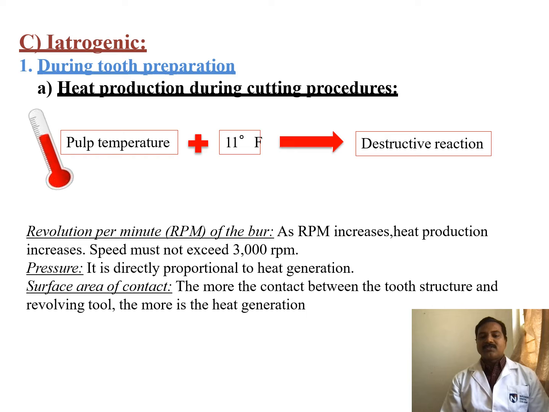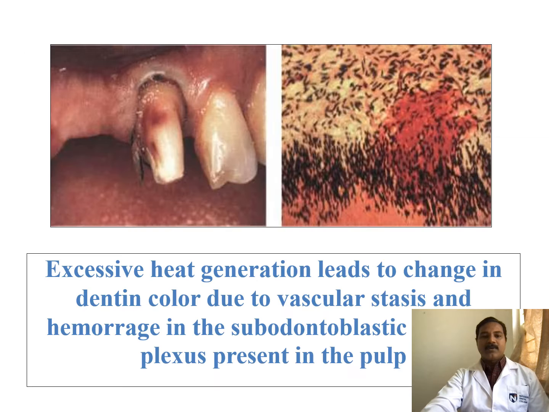There are a lot of procedures that we do in operative dentistry, like cavity preparation, impression taking. During cavity preparation, a certain amount of heat is built up when you don't use a proper coolant. And the amount of pressure that you are using on the tooth during crown preparation or cavity preparation, all can lead to excess heat generation that can affect the pulp.